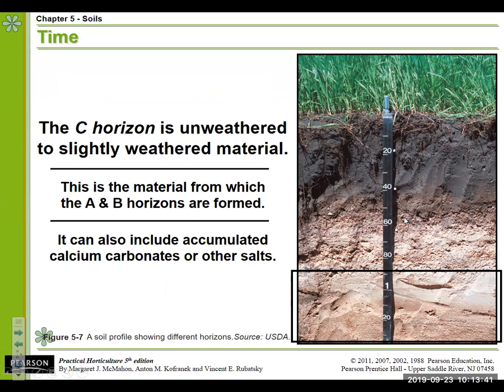It's not extremely important for the production of crops in general because we don't have much root growth down there. Doesn't mean that we don't have any. We can have some. And it can be important because it can be a place where we have things like hard pans that store water. It's an important horizon, even though we don't think of crops really growing very much into it.